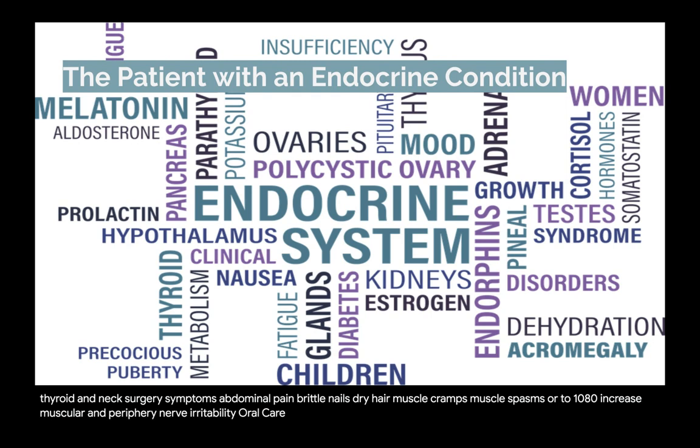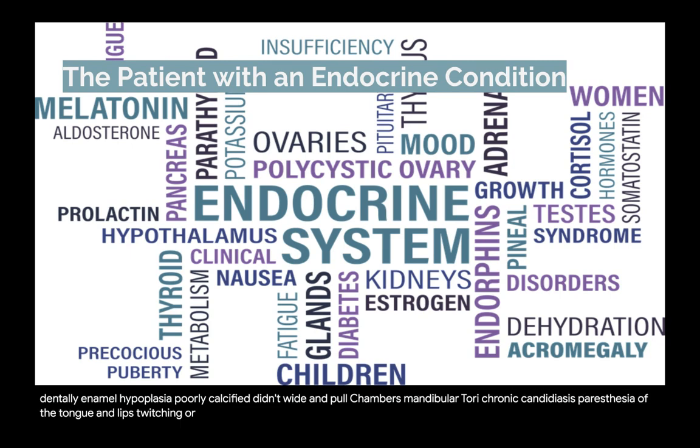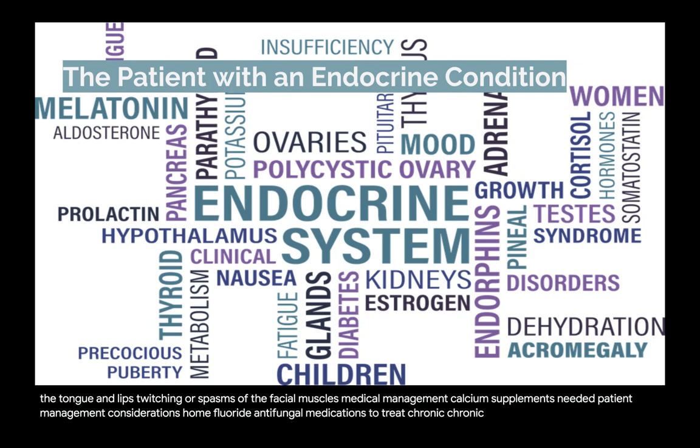Oral health risk assessment. Delayed tooth eruption, congenitally missing teeth, shortened roots, delayed or cessation of dental development, enamel hypoplasia, poorly calcified dentin, widened pulp chambers, mandibular tori, chronic candidiasis, paresthesia of the tongue and lips, twitching or spasms of the facial muscles. Medical management: calcium supplements needed. Patient management considerations: home fluoride, and antifungal medications to treat chronic candidiasis.